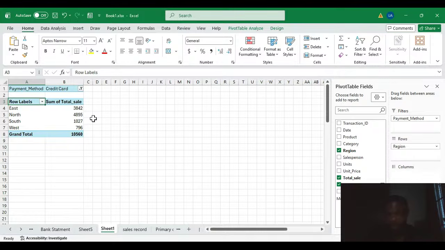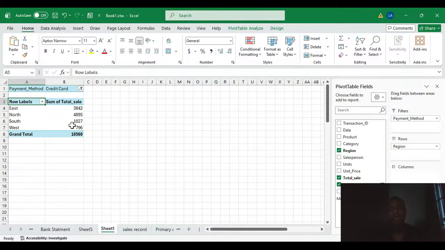If we are considering which area we should push credit card more on, it should be the north region, followed by the east region. But in the west, cash should be prioritized.